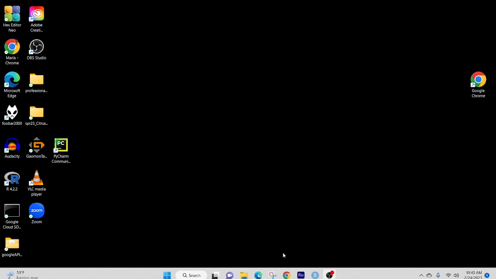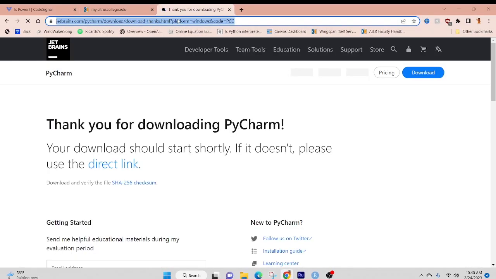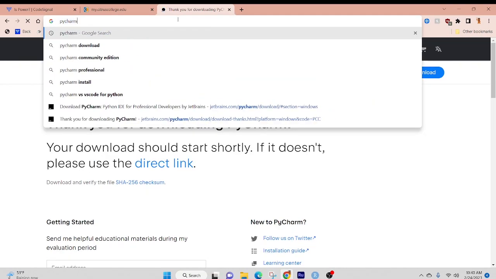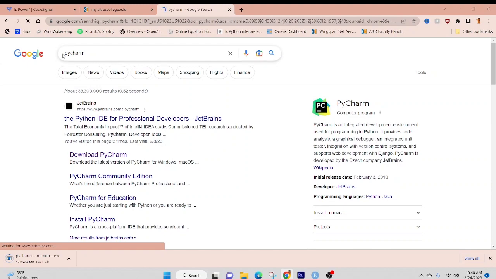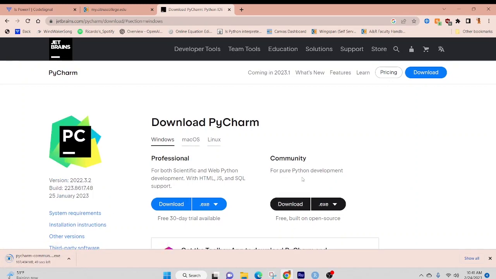So the first thing I'm going to do is go to Google. And you're going to see, I was already practicing, so it comes up. So you're going to download PyCharm. And you want to make sure to download the community version. Mine is already downloading, but you want to make sure to download the community version and not the professional version. The professional version, I think it costs money, so the free one is just fine for us.